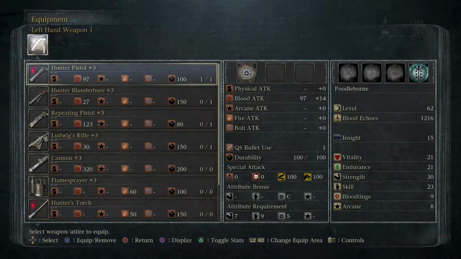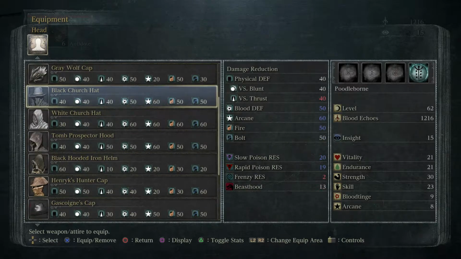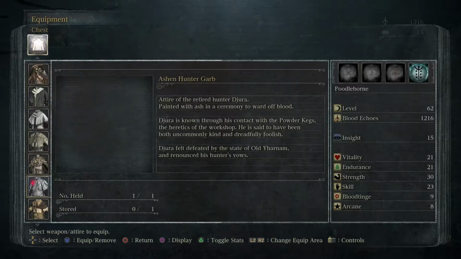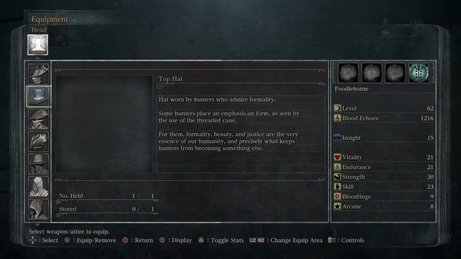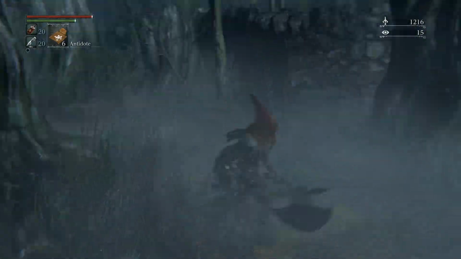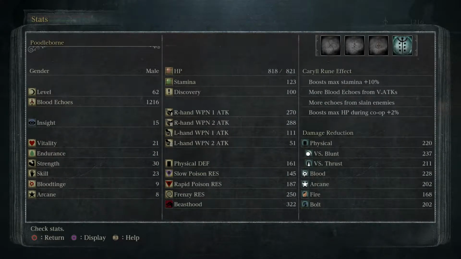And what is the Ashen hat or whatever? Gray Wolf 19. Okay, apparently Jura's armor was great against Frenzy, but his hat was not, so oh well. Yeah, we look a bit weird, but you know what? We currently have a 25% Frenzy resist.